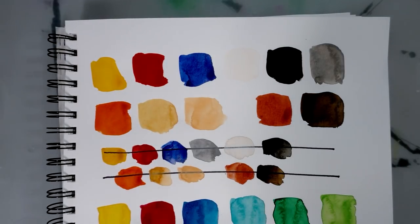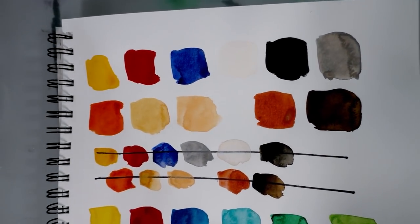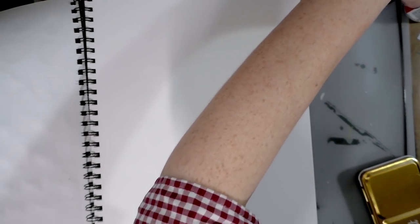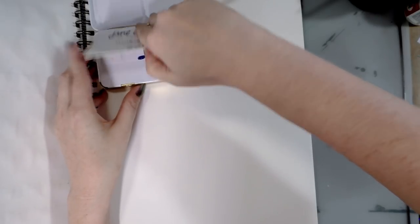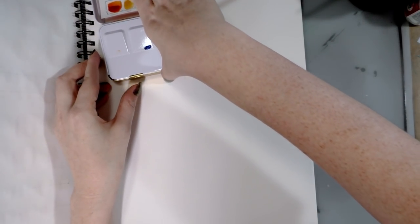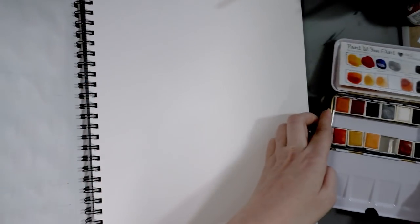So before I say goodbye, I am actually gonna do a little bit of a demonstration for you guys since my last Petite palette review caused a lot of consternation. I'm gonna demonstrate what I'm talking about so you guys can see and know. It's always good to know. We're gonna do the neutral palette. Oh, I was dumb. I put it away wet. That's okay. So what we're gonna do, it's gonna be like we're painting a person. I'm not actually painting a person, but it's gonna be like that.